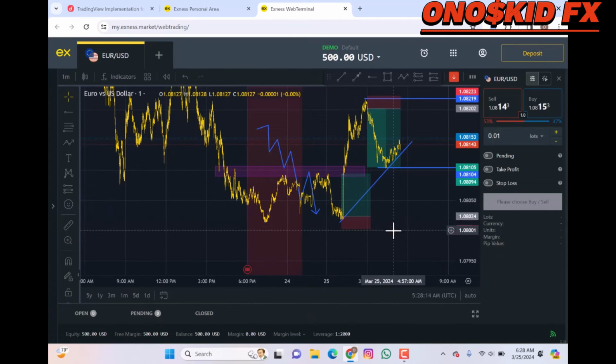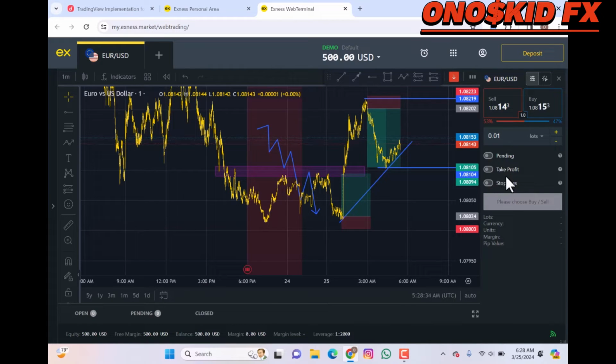Now the next part I want to explain to you is where you want to take a position. If you look at this particular point where my pointer is, you can see that there are different orders. There is a pending order here, and then you have your take profit and your stop loss.